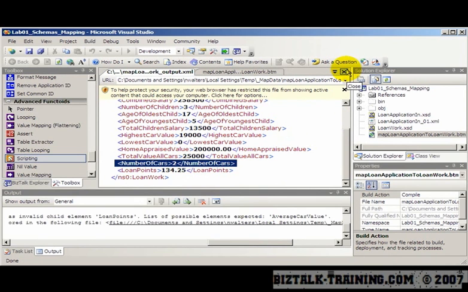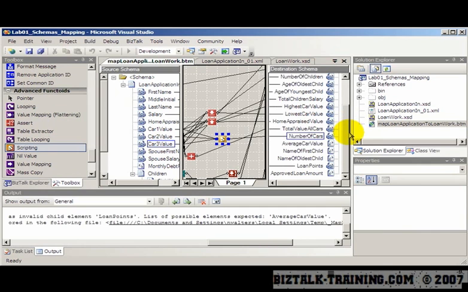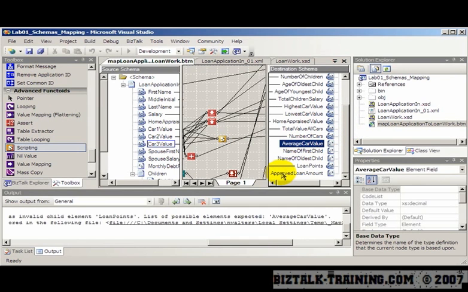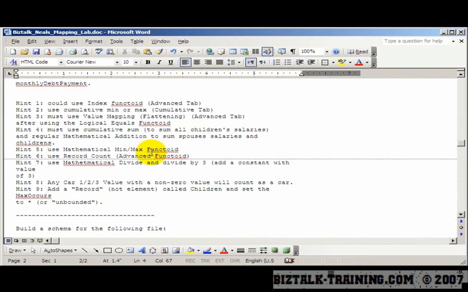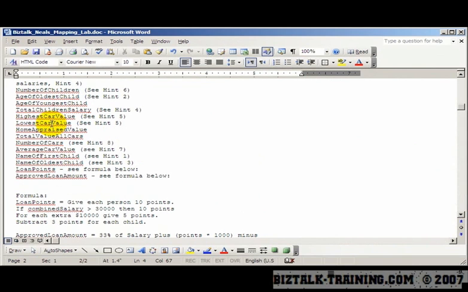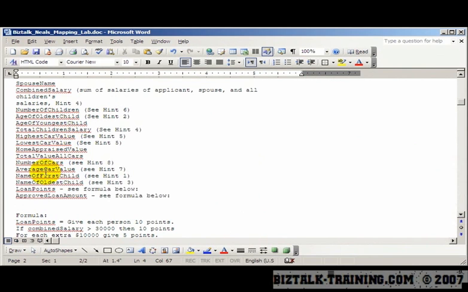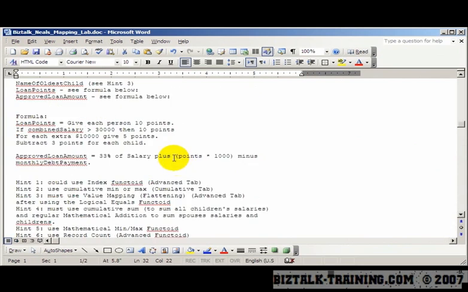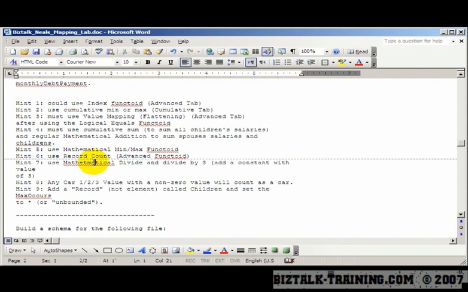Congratulations. Okay, now we have just a few left. The average car value. So for the average car value, it says see hint number 7. Use the mathematical divide and divide by 3. Add a constant with the value of 3.